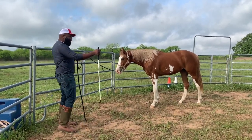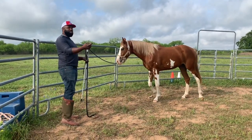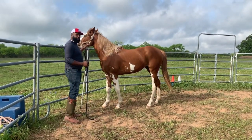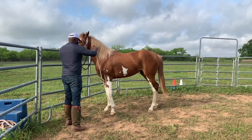So as long as she's going back, I'm just going to maintain pressure because I don't want to force her to come forward. I want her to choose to come forward because, oh, that's going to be a lot more comfortable going forward rather than fighting it and going backwards. So I'm going to go back to adding pressure. I'm going to back her off of me a little bit here.